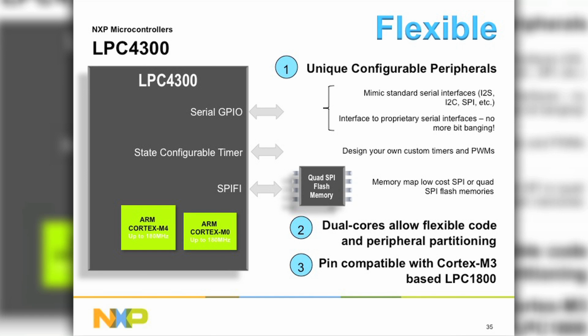It can also mimic standard interfaces. So as you go through the selection guide and go, oh, gee, too bad you didn't have another I2S, well, this could be the I2S for you. This could be the I2C, the UART, whatever you want it to be from a serial interface point of view. Still digital logic. Or you can tri-state, which is important for I2C. If you go to the booth, you'll see a demo where we're doing audio. We're using the serial GPIO to interface to audio codecs, simulating I2S and 5.1 audio.